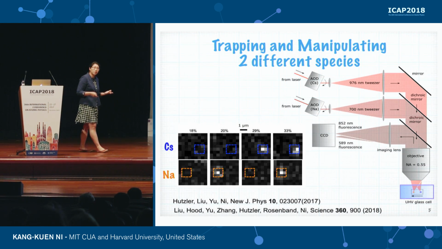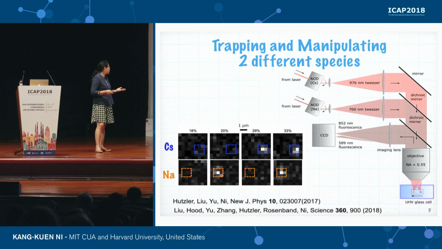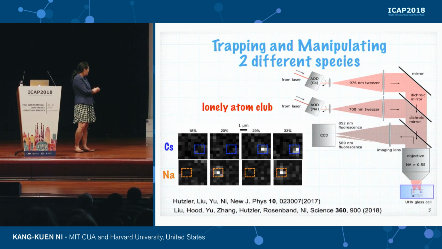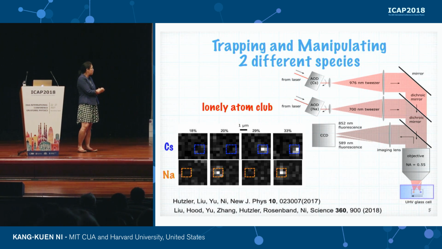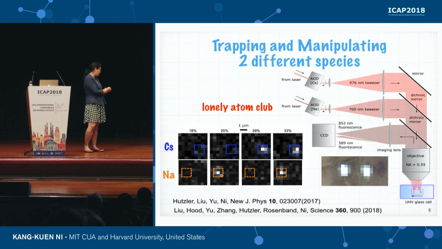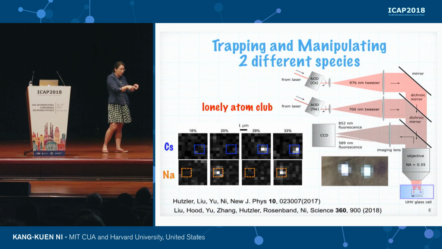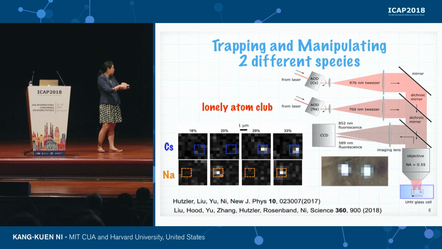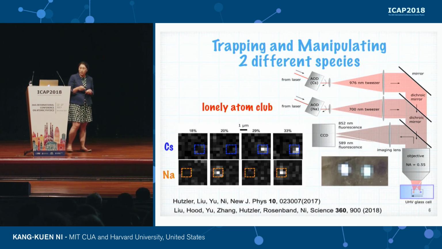So from the point of view of making molecules, these atoms are miles apart. They're really in the lonely atom club. And to really bring them into a molecular state, we first need to put them into the same place. These are images of optical tweezers. We can steer the beams to move one overlapping with the other, and then do our experiment, make molecules, or do anything that we are interested in doing with 2 atoms together, and then we separate them again for imaging. So when we detect them, they're always separated again.